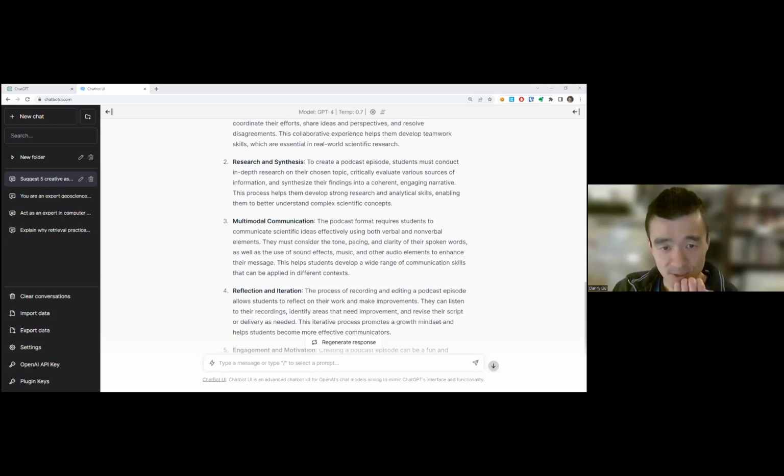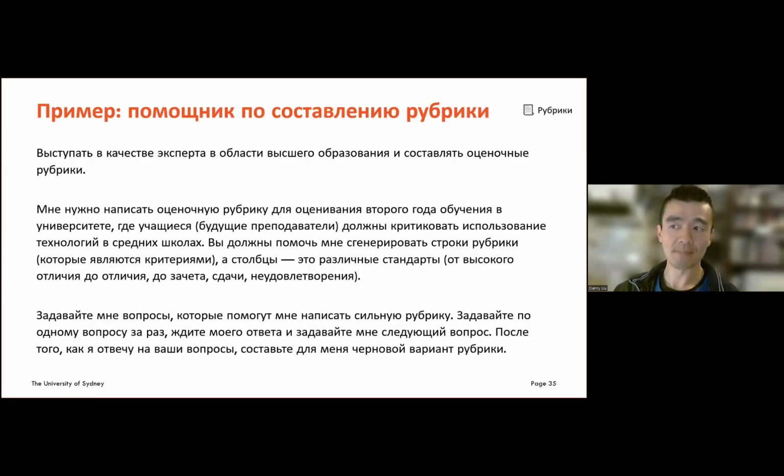Okay, so another example that you can use the AI for is, I'm going to share my other screen again, the idea of getting it to help you write rubrics. A rubric, if you haven't come across the term before, is a kind of like a marking sheet or a marking scheme. It's a table which helps to describe your expectations for students.